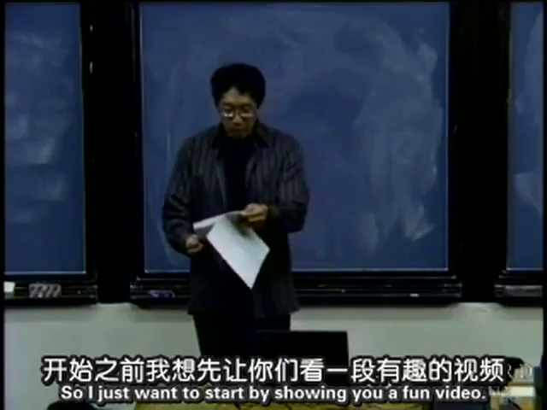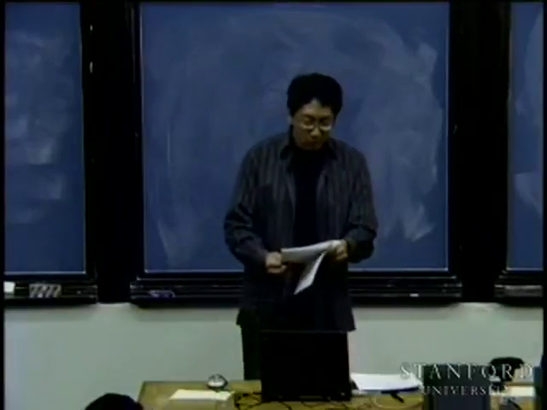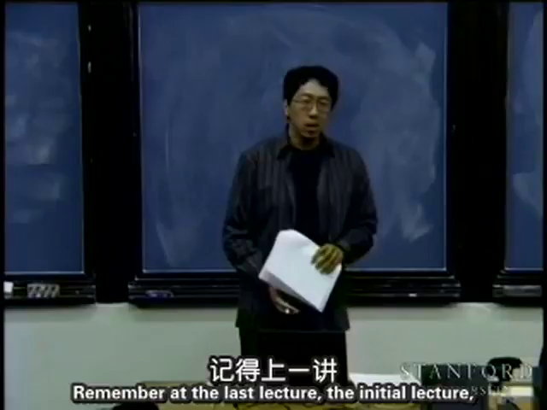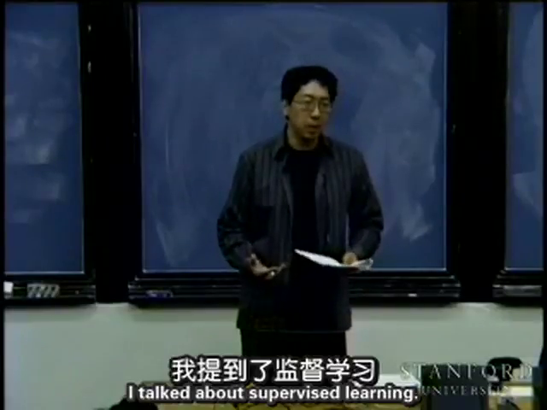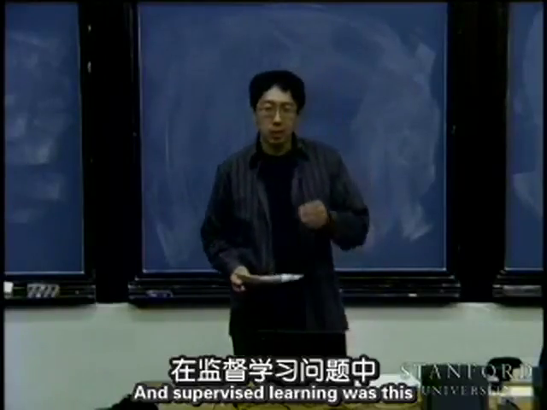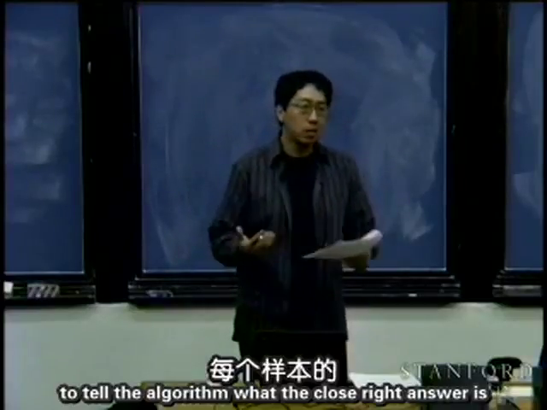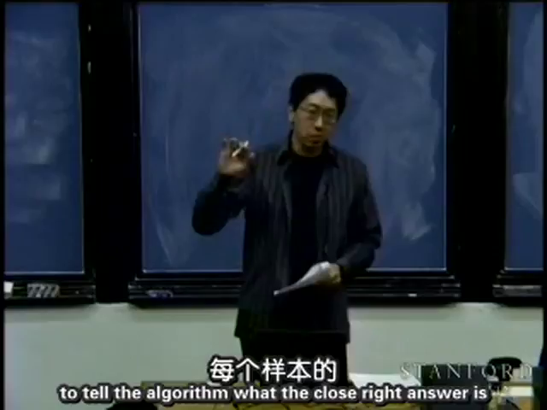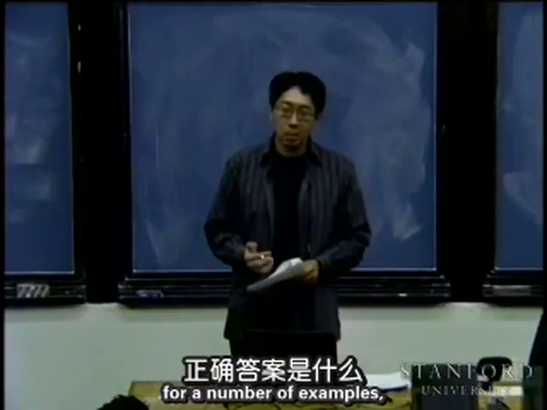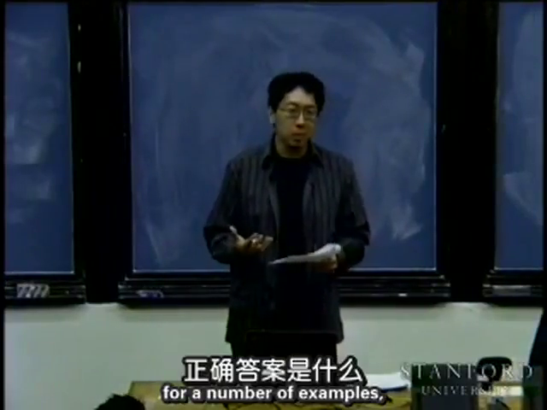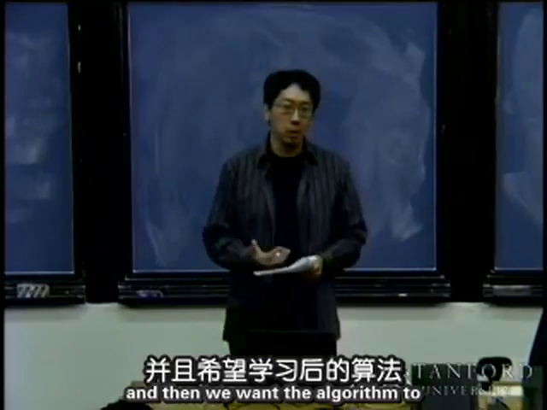So I actually want to start by showing you a fun video. Remember at the last lecture, the initial lecture, I talked about supervised learning. Supervised learning was this machine learning problem where we're going to tell the algorithm what the quote right answer is for a number of examples, and then we want the algorithm to replicate more of the same.